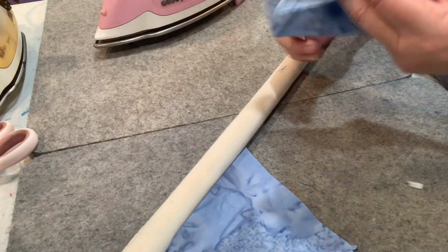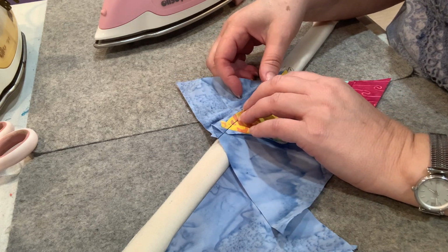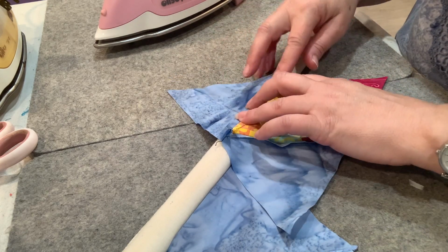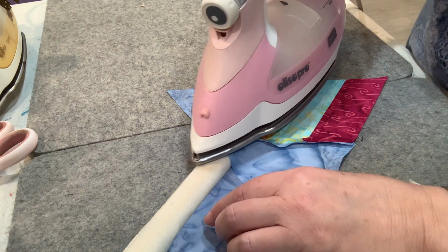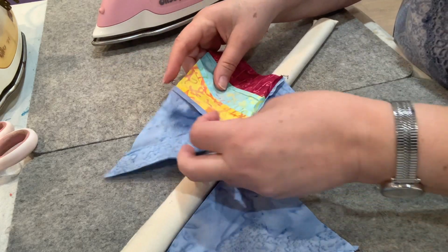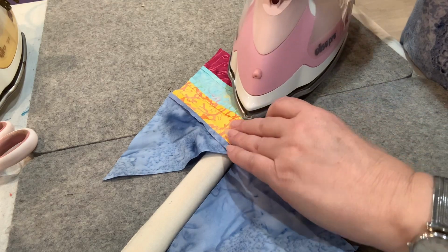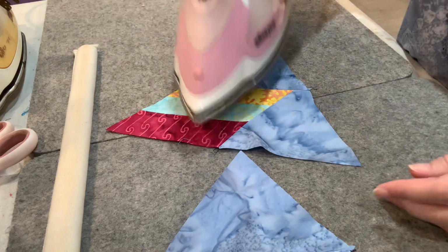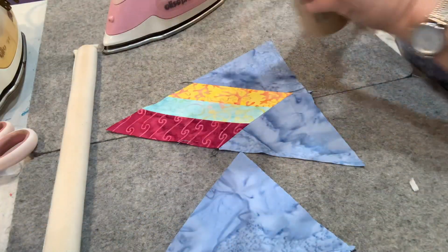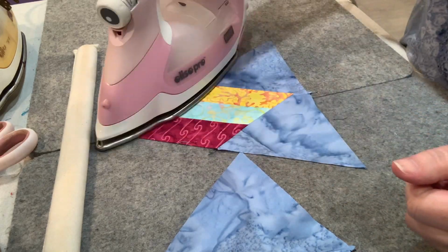Let's go ahead and do this other one. I love this pressing stick. I use it all the time. It comes in several different sizes. I have just a smaller one for when I'm doing blocks, but I have one that's the full length of a width of fabric. So if I were piecing together strips, and you can see I did on these, I pressed open, it helps me to keep everything straight. So okay, we've got two pretty little star 60 units that are ready to be trimmed.